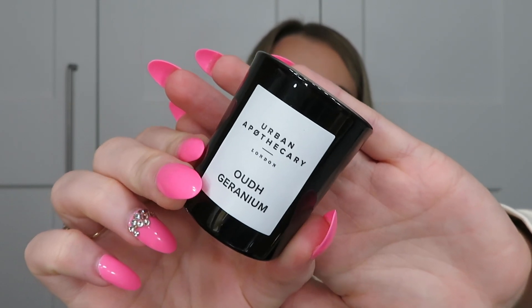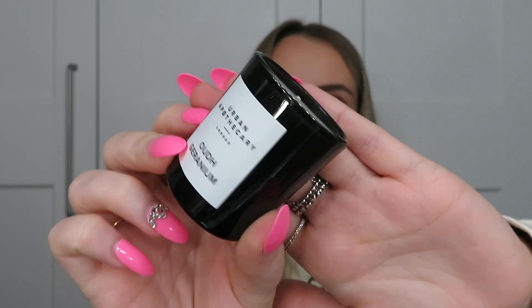There's also a mini candle from — I had one of these in the Feel Unique advent calendar last year, it was so nice. This is a different scent though: Oud Geranium, worth £10. The little jars look so cute. It combines the smoky woodiness of oud with fresh tones of geranium, plus amber, vetiver, patchouli and praline — a perfectly musky, cosy scent for an evening of self-care. It smells really good.